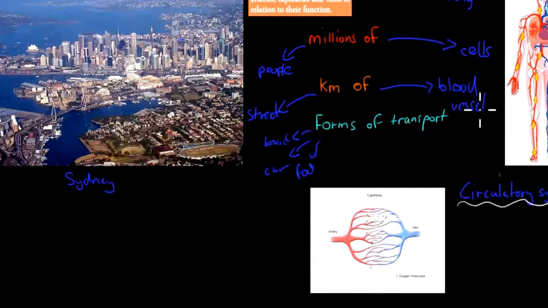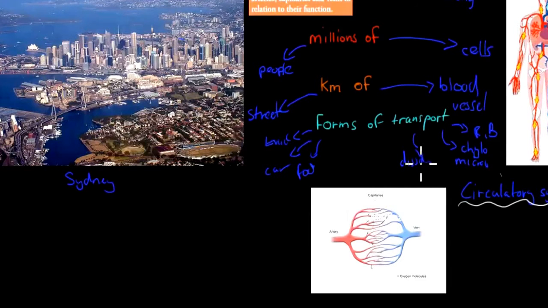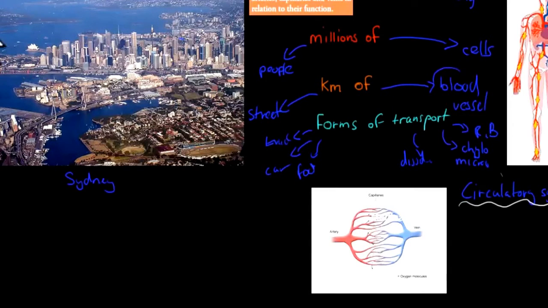And when it comes to our blood in our body, we have red blood cells. We can have oxygen and carbon dioxide traveling in red blood cells. We could have the chylomicrons, and if you remember, chylomicrons transported lipids, or stuff could just be dissolved in plasma itself. So we can really compare city life with our body. It's very active in general, and to make sure that everything gets supplied, we have these kilometers of blood vessels. We actually have literally kilometers of them in our body.